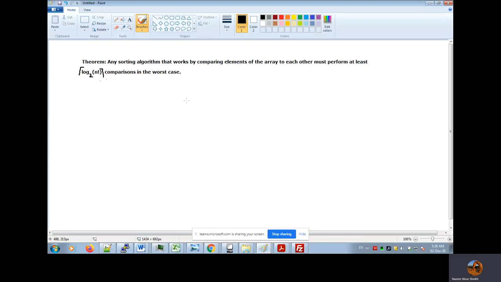By the way, last time we also showed that log of n factorial has the same theta complexity as n log n. We're not saying that. We're saying even the best algorithm will have at least this much worst case. You could have, of course, a very bad sorting algorithm that does everything in n cube time or n square time. For example, selection sort. Selection sort always performs in n square time. But of course, n square is at least log of n factorial, which is n log n, right?